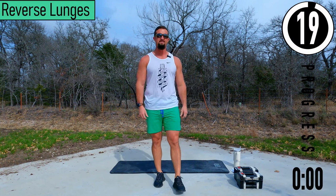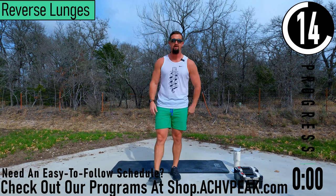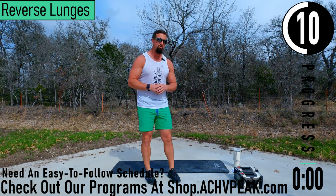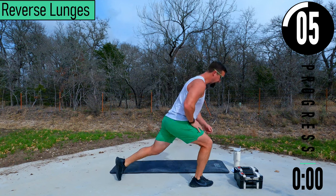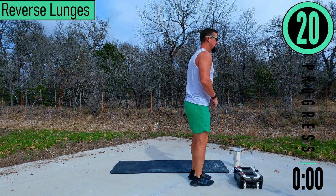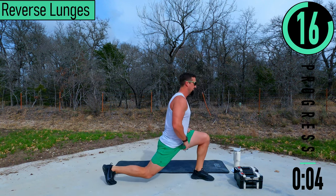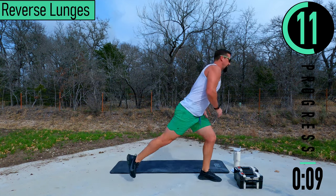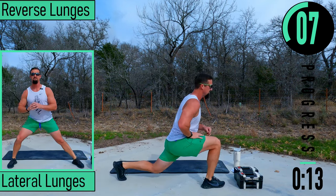We've got about 20 seconds until we get started with our warm-up. If you have a fitness tracking watch, be sure to start your workout now. Our first exercise is alternating reverse lunges. Get some space behind you — we're going to drop back, not touching the knee, coming back up, switching sides. If you need to let your knee touch the ground, that's totally fine, just make sure to have a mat down or be on softer ground so you don't hurt your knee.